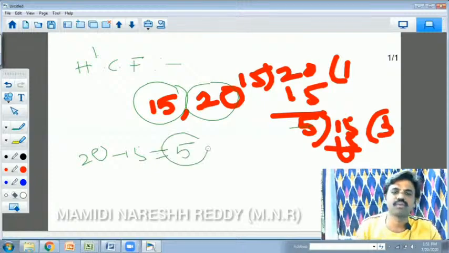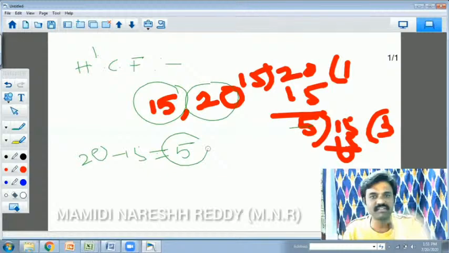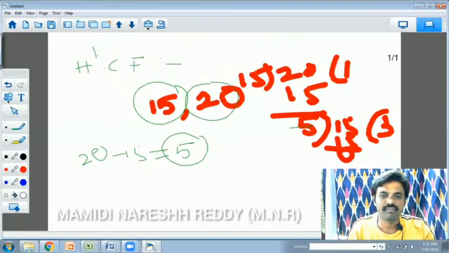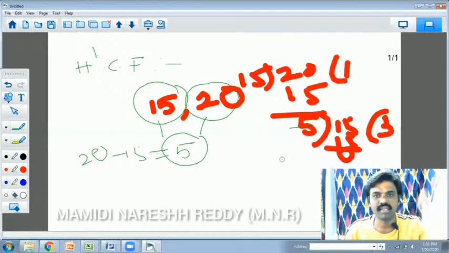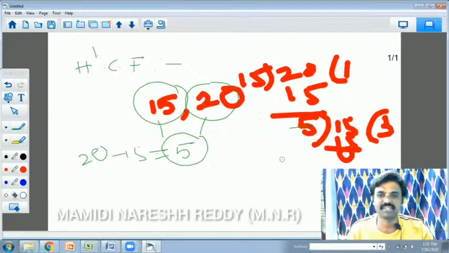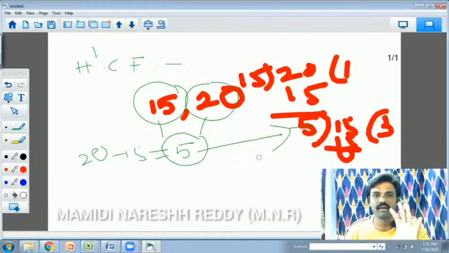So we just need to check whether this difference is a factor of 15 and 20 or not. Whatever difference we got must be a factor of 15 and 20. If it is a factor, no doubt, it must be the GCD of the given numbers. We have already proven this, so we can easily find it by finding the difference of the given two numbers.